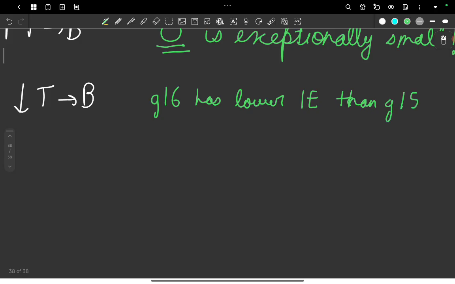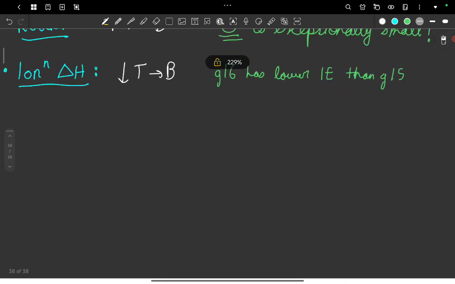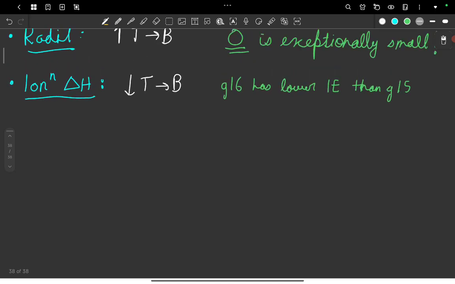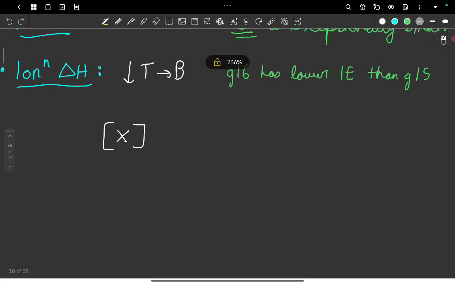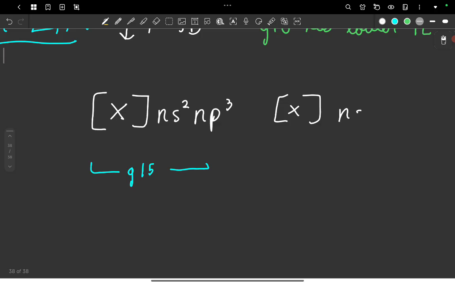I have explained this in the last lecture as well, but let me just repeat for the first timers. We are talking about only corresponding group 15 and group 16 elements, so they have an inner core X. We are not going to talk about X. We just need to know that the outermost shell configuration is ns2 np3 for a group 15 element, and for a group 16 element, the outermost configuration is ns2 np4.